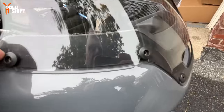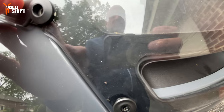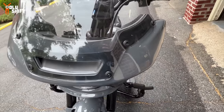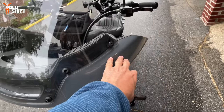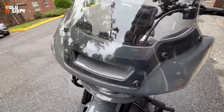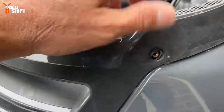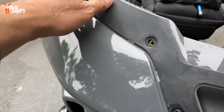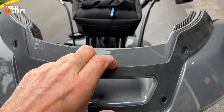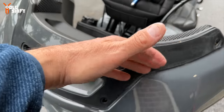See this black seal? When it's wet or damp, it shows. It's so ugly. Right here, you see that? It's one of the reasons I'm replacing with a darker tint. It just looks so bad. With the gray, then a rubber seal, and then a clear piece of perspex or plastic, whatever it is. That's what was showing through the windshield, which I don't get the design of. Not this, this I understand is to prevent water seeping in, but the windshield itself on the bottom should have had maybe a black tint so you don't see this, because once water comes between this and the inside of the windshield, it looks very ugly.